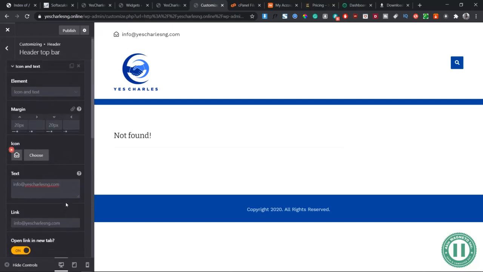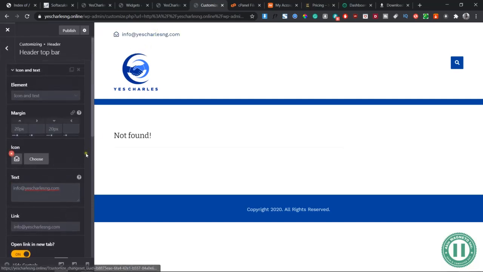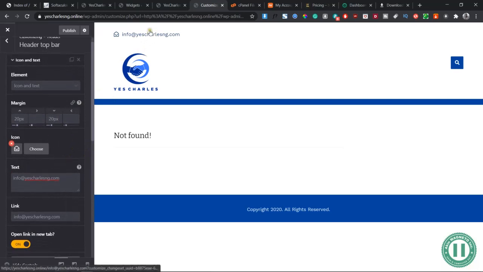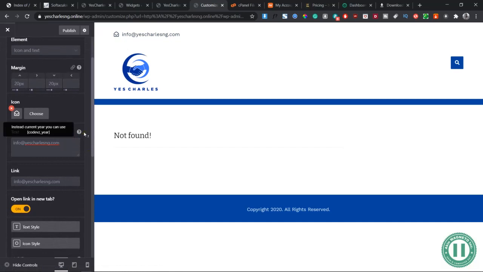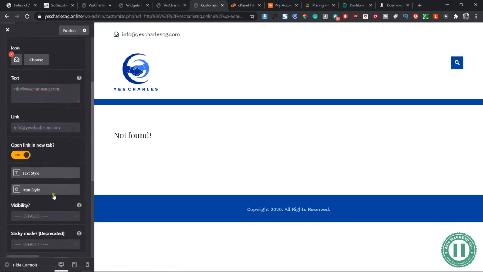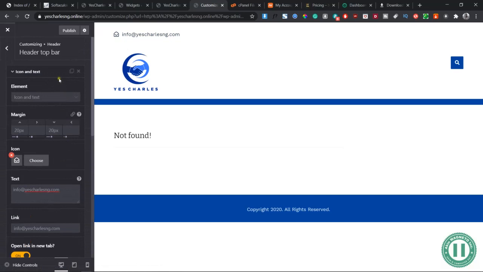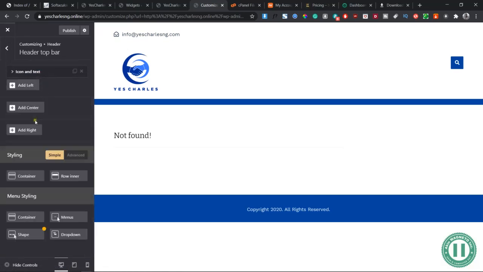This is once clicked. That means what you're trying to do is that once you hover on it, it shows that this is a link. So once you click on it, it's going to take you straight to where you can send them email using your email client, either your Outlook or your Gmail, as the case may be.